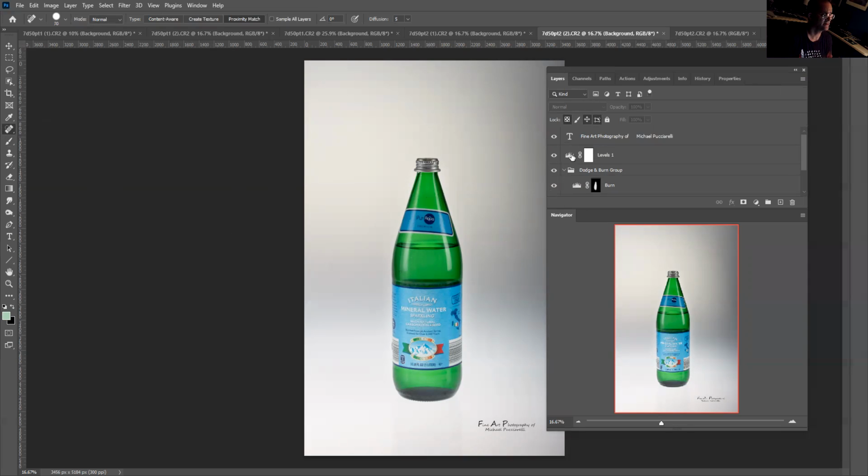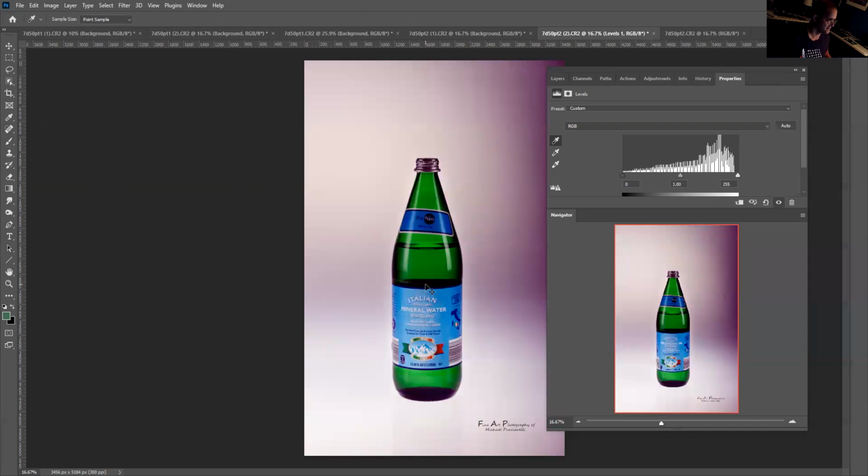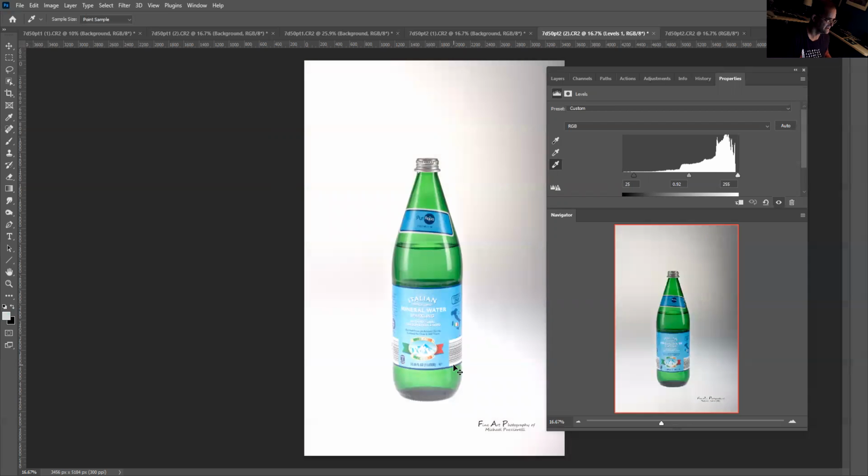Now, if I felt like it, make it dark in a mouse click, make it white in a mouse click.